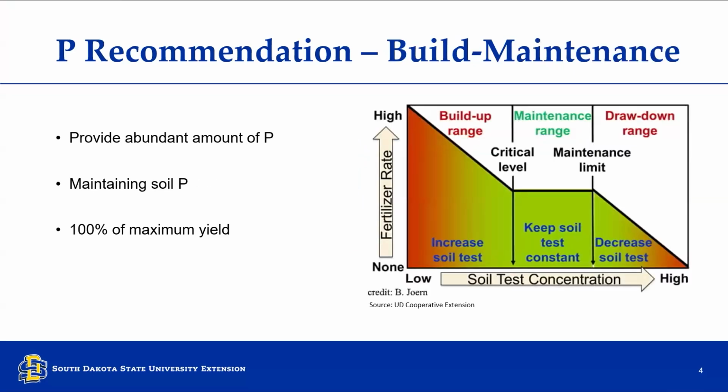The counterpart is another philosophy, build maintenance. They focus on the field soil. After the harvest, they want to maintain a certain target level of soil phosphorus. So the biggest difference from sufficiency is that at the critical level, they require a certain amount of fertilizer rate, which is the crop take amount. Since crops are taken from the field, when they apply fertilizers they have to maintain a certain critical level. So they need to apply more even at the critical level.